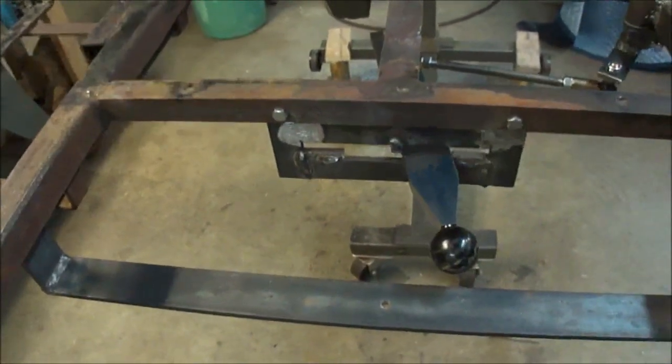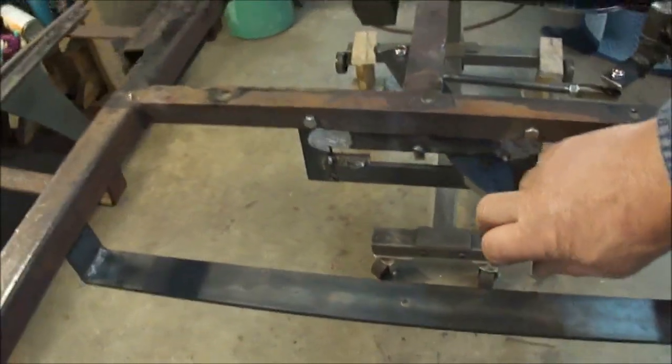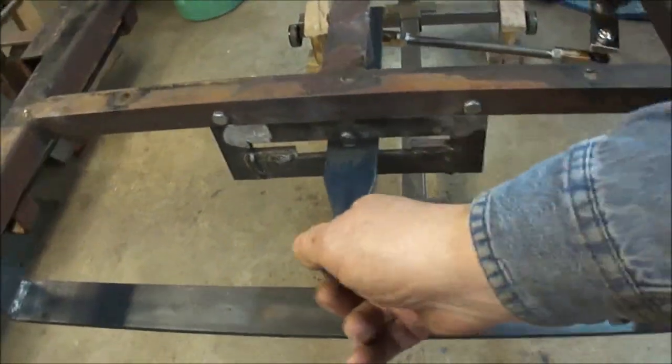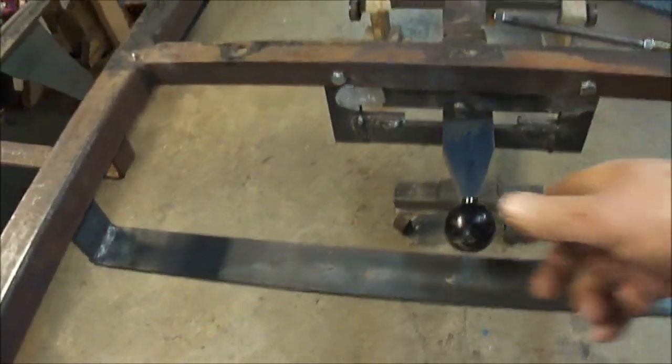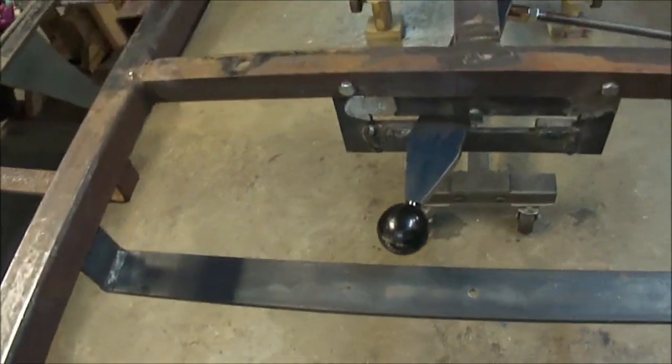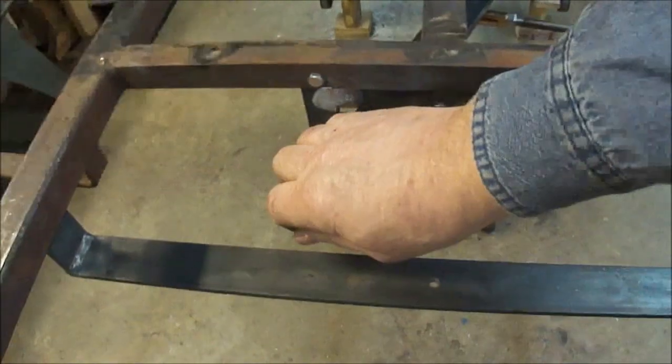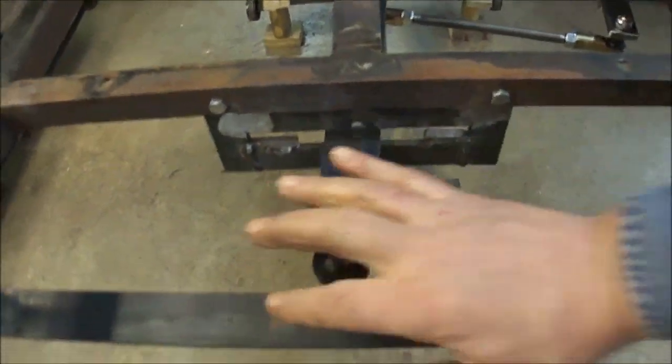Right there is neutral. That is reverse. First. Second. Third. Very nice pattern. Very easy to use. Very nice. All right. We have the shifter in, and it operates great, if I do say so myself.